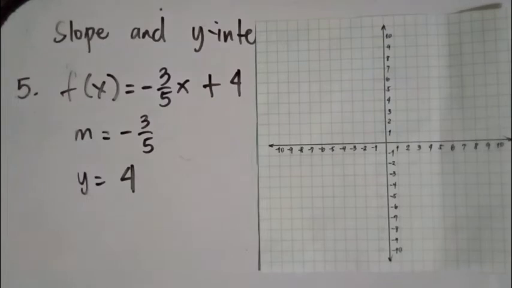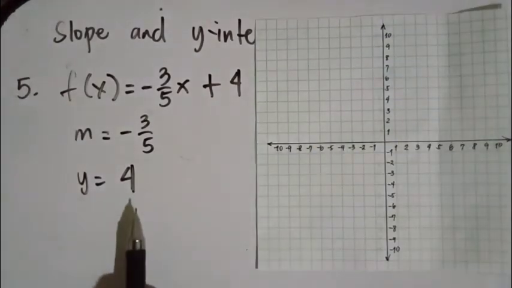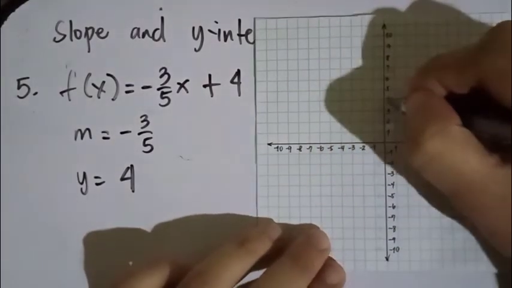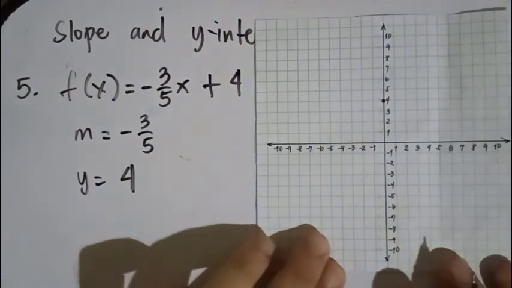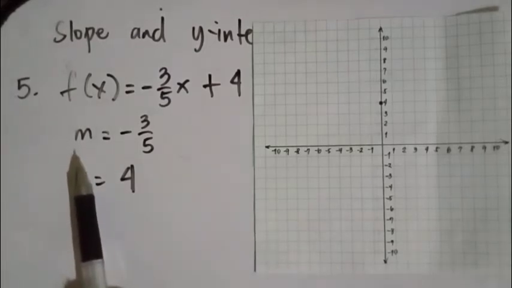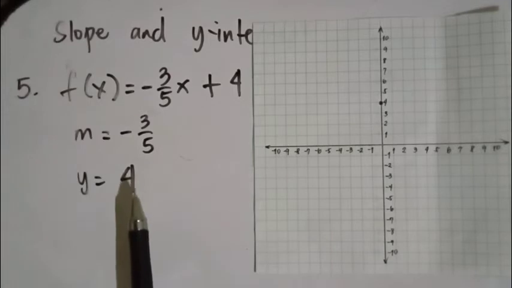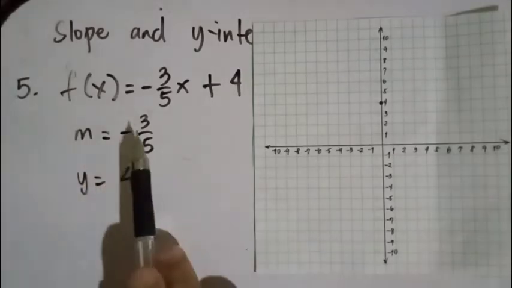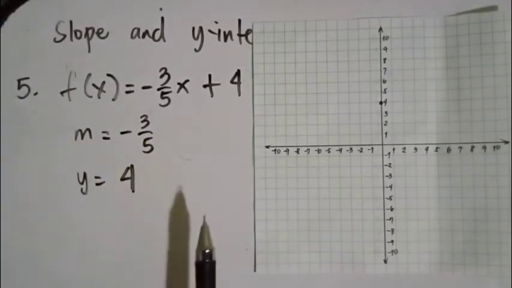Okay, so ang uunahin natin is yung y-intercept na 4. Okay, so ilalagay natin yung first point sa y-axis at 4. Dito siya. Ayan. And then, para sa second point, gagamitin natin yung slope na m equals negative 3 over 5. So, just remember, rise over run, di ba? Kapag rise, pataas or pababa, depende sa sign ng slope. Tapos sa run, ayan yung pakanan na movement. Okay, para malocate natin yung second point. Okay, so 3 is the rise and 5 is the run.